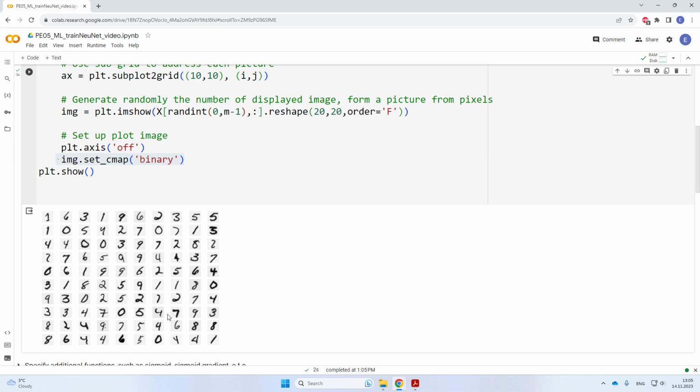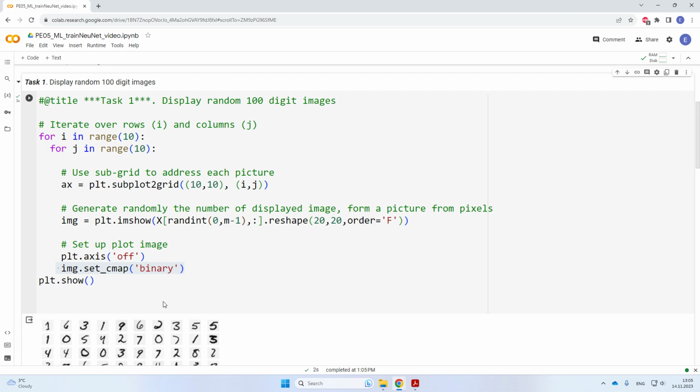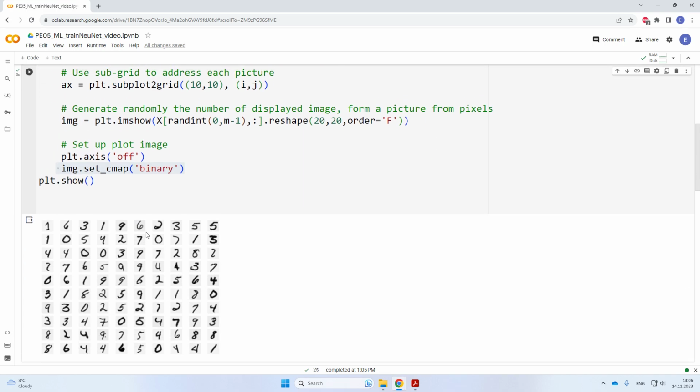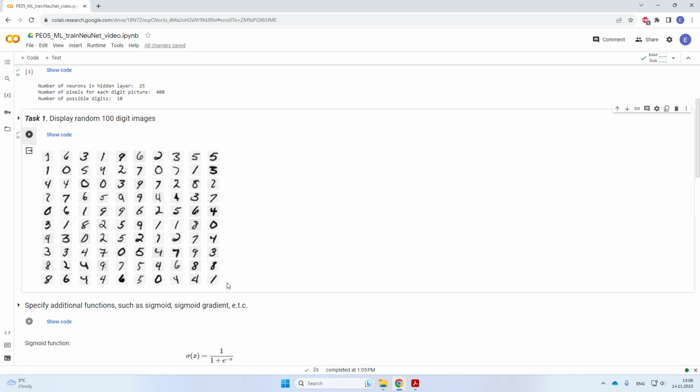So this way you can see the different versions of these handwritten digits and how they look, and the task of the neural network today is to achieve quite high accuracy of, let's say, 95%, in correctly recognizing these images, and this is completely possible.